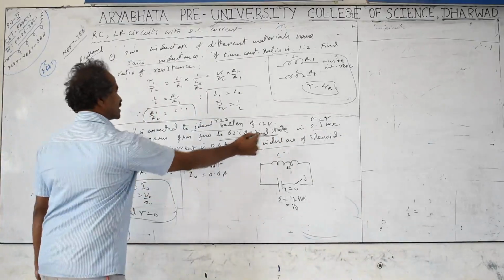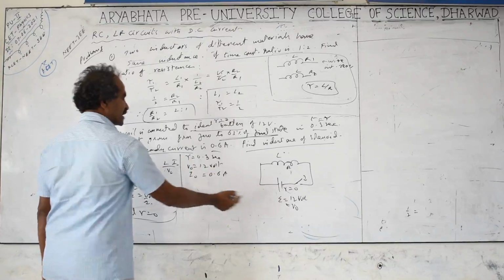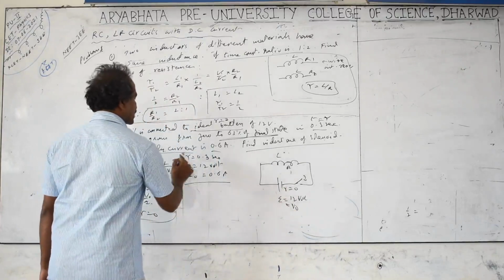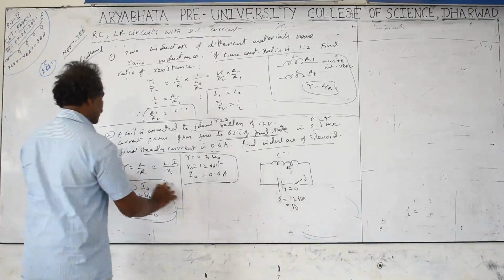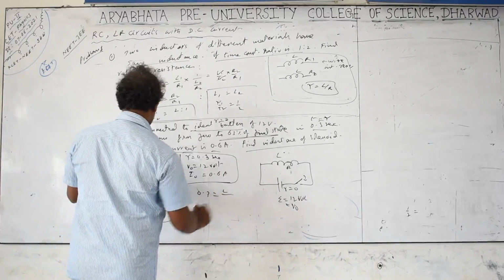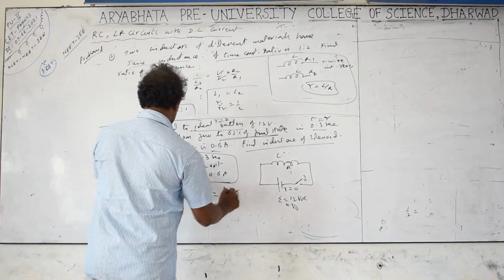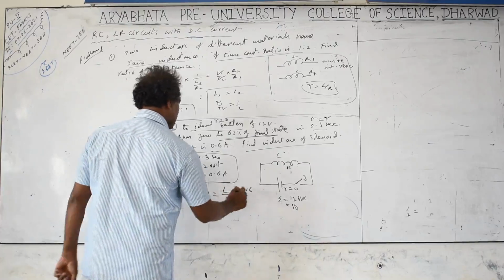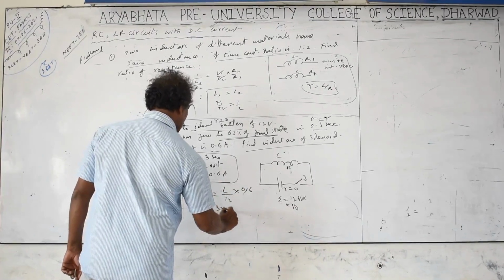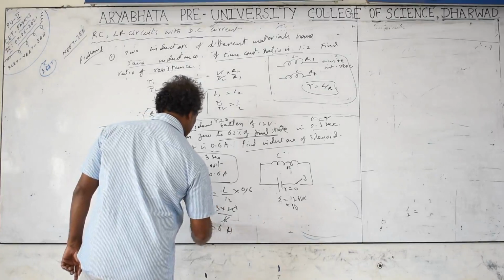Now the given time constant is tau equal to 0.3 seconds, the maximum voltage is 12 volts, which is the EMF because the internal resistance of the ideal cell is 0, so voltage and EMF are equivalent, and the peak current is 0.6 amperes. Put the values into this expression: 0.3 equals L by V0 by I0, where V0 is 12 and I0 is 0.6. The decimal cancels, so L equals 3 into 12 by 6, and L equals 6 Henries is the answer.